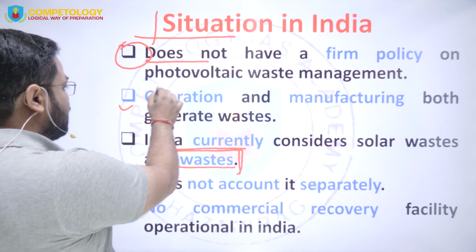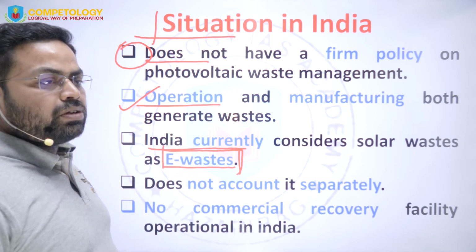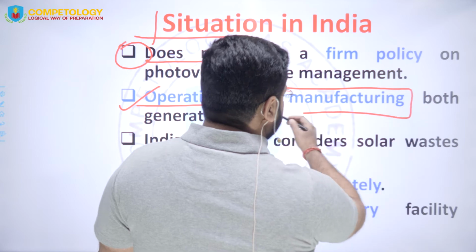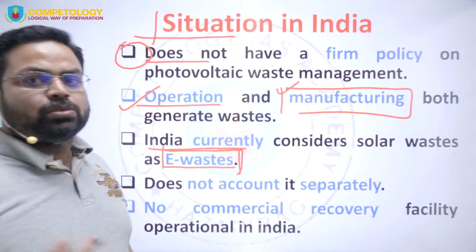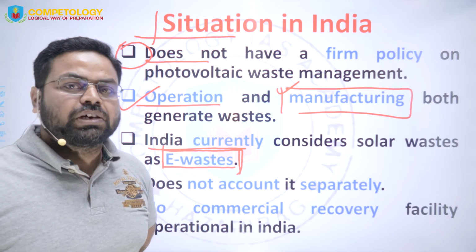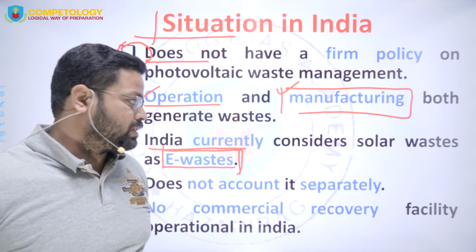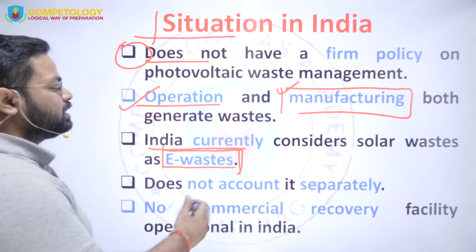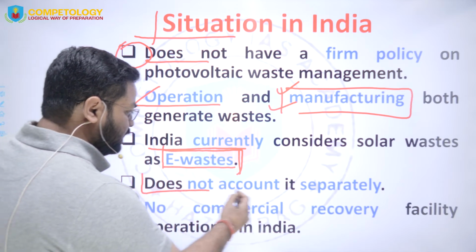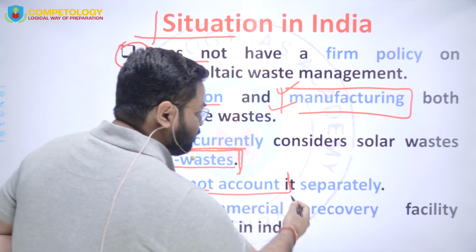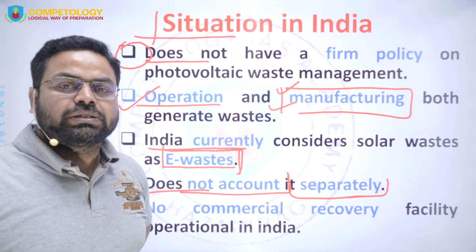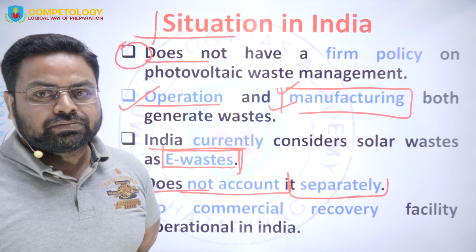And the wastes are generated in the operational period, as well as during the manufacturing period also. While manufacturing, various discarded products are there which do not qualify the quality control, etc. Various things are there because of which wastes are generated during the manufacturing processes also. And here India does not account it separately. Whatever the waste management system is accounting is the generation of electronic goods.